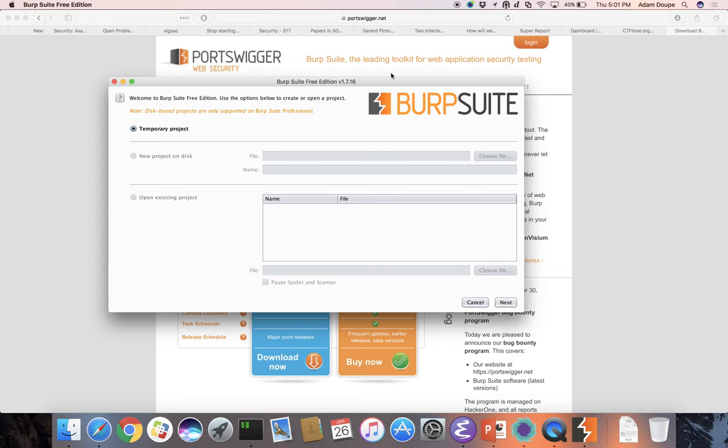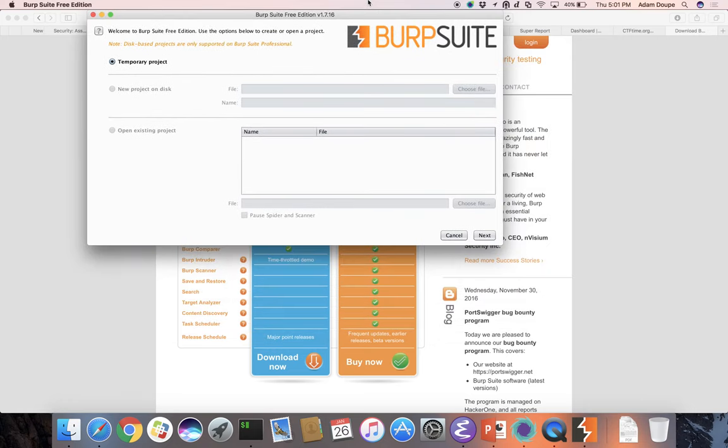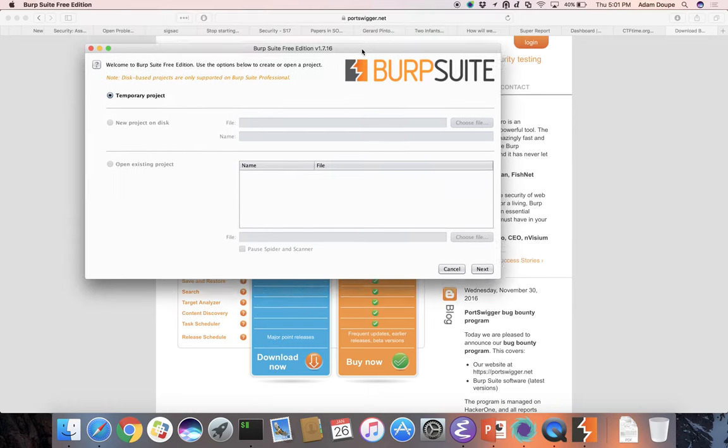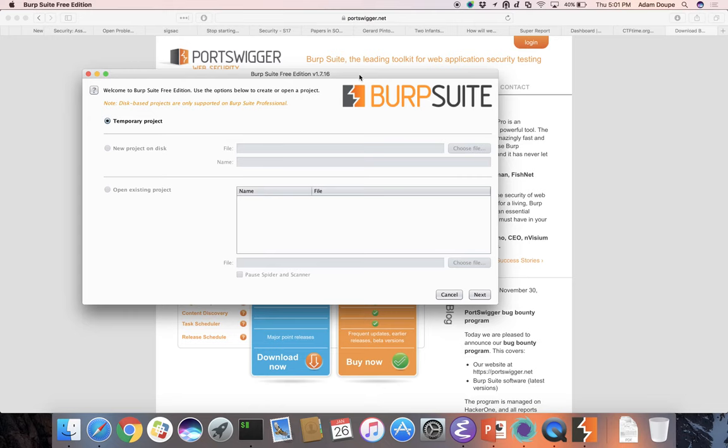So everybody download, install this, get this running. It's Java, so it runs everywhere. The other thing I think about full Burp is it has a whole plugin, like an extension community, so other people have written cool stuff to look for things in responses and do other kinds of things that can be cool.